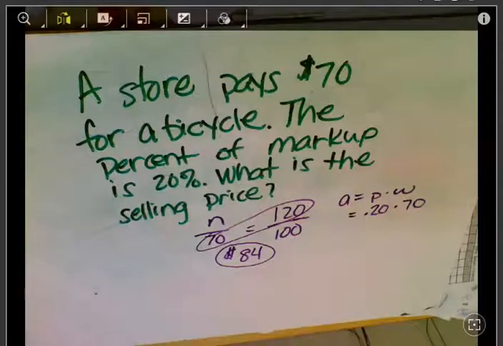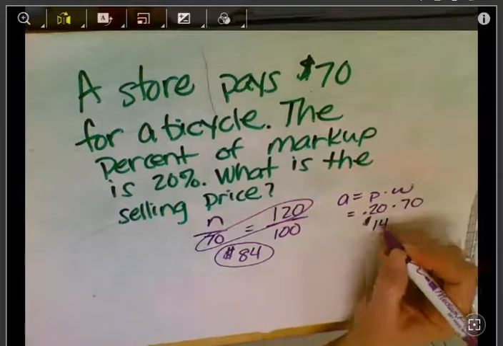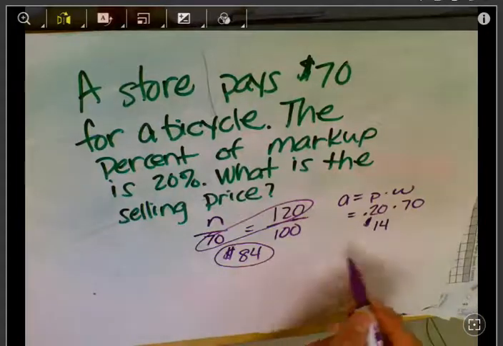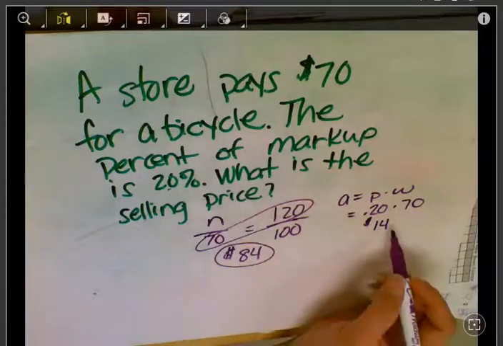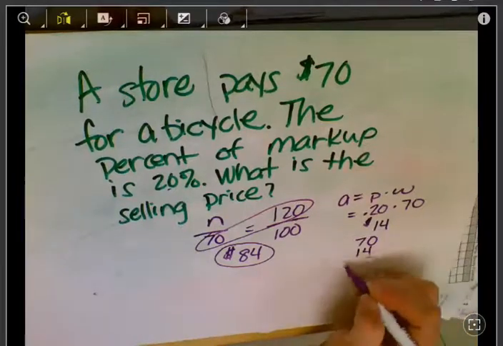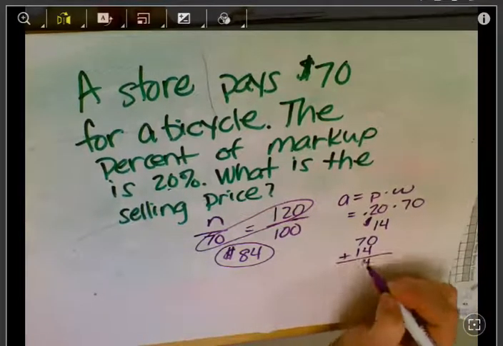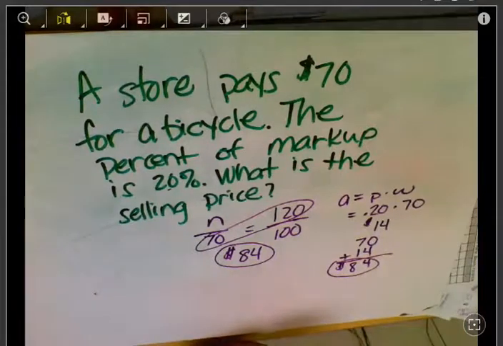I'm doing that on my calculator, as you should do if you are not comfortable. So you got $14 here. But that really doesn't make much sense until you realize, oh, that's just the markup, because 20% is the markup. So now I've got to take the $70 that I'm going to owe for it, plus the 14 that I want to make as a profit, and I still get my $84. So in this case, the percent proportion might be one less step for you to do, or one less step for you to remember. So whichever way you prefer to do is perfectly fine.